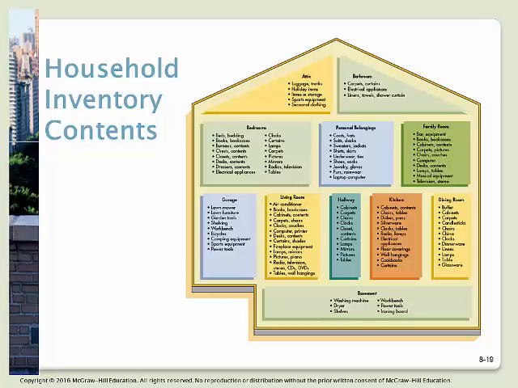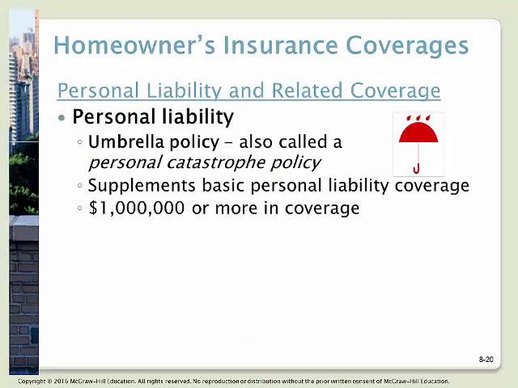And a copy of the list and the video should be stored off-site, perhaps with your attorney or your insurance agent for safekeeping. Most homeowners' policies include basic liability coverage up to around $100,000. This may not be enough for you to feel protected. Umbrella policies are available at a very low cost that provide coverage in increments of $1 million. A $1 million policy may run just over $100 a year. Very low cost for the added peace of mind. An umbrella policy is also called a personal catastrophe policy.